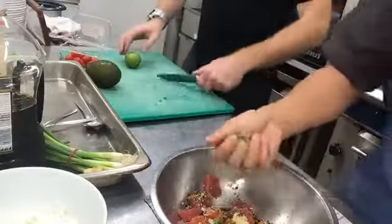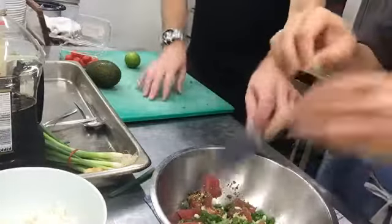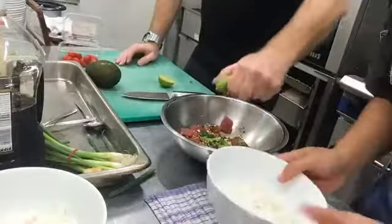Apparently, different people, if you don't like the white bits, don't use it. If you like the green bits, but I think traditionally in Hawaii they do both. We need half a lime, squeeze the lime. And so now all we need to do is plate this up.